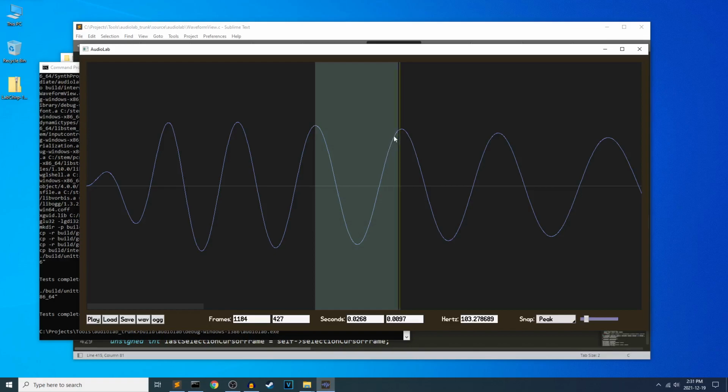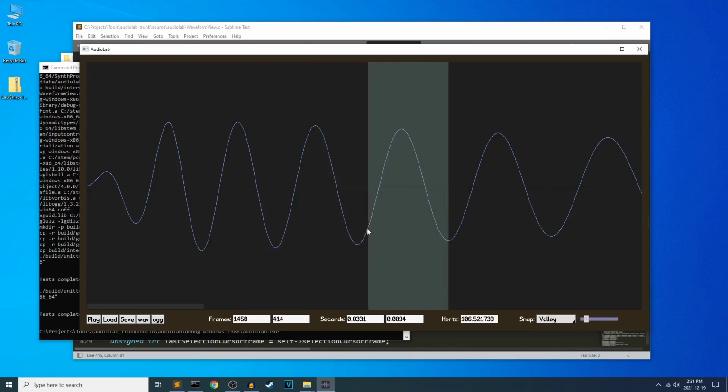And this is not actually a peak, this is a rising curve. So peak needs to have something on the left and right that's lower or equal. It should not snap if it's still going in the same direction, even if that's beyond where I'm looking. Okay, so I'll fix that. And valley, same sort of thing, just magnetizes to that.